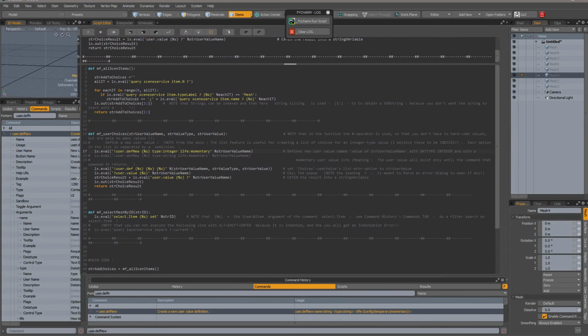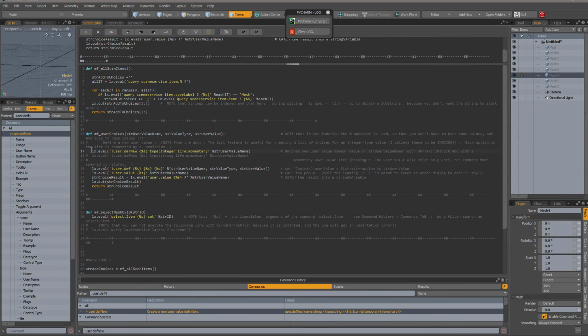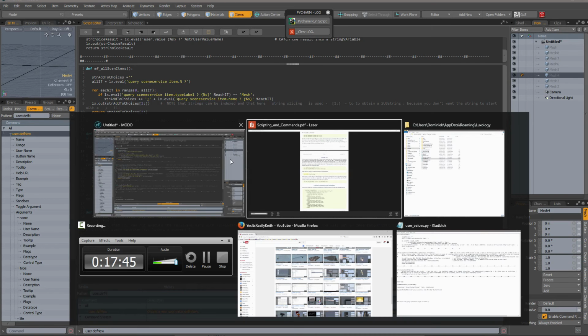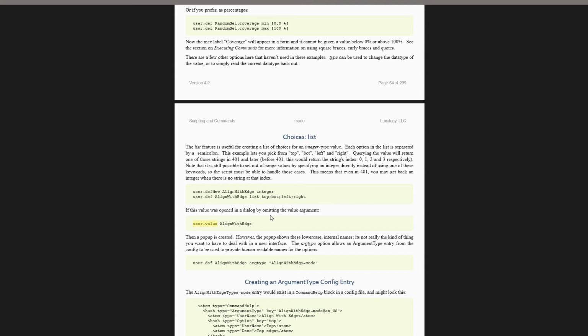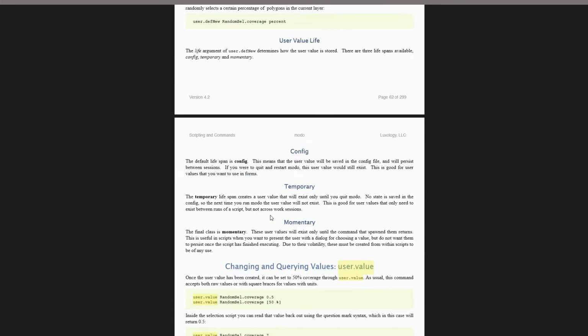Okay. So this alex.eval creates my user value, and it specifies that it's only momentary. You can set it to config, then as you have seen, it will be stored in the config. You can set it to, and go back to the wiki, you can set it to temporary, and you can set it to momentary.